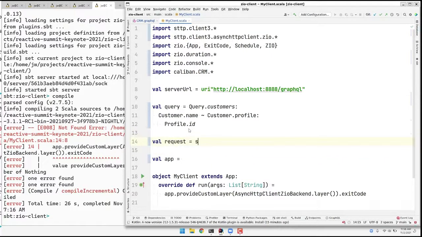I'm going to use the send method in Caliban. I'm going to take my query, convert my query to a request, and give it the server URL to connect to. The queries are composable, so I can compose them together, but in this case I want to terminate that query, use it in the form of a request, and send the request. What send returns to me is a ZIO, so it's not actually going to do the work. It's when I actually run it and ZIO applies the environment to the logic of the program that it will end up making this request.